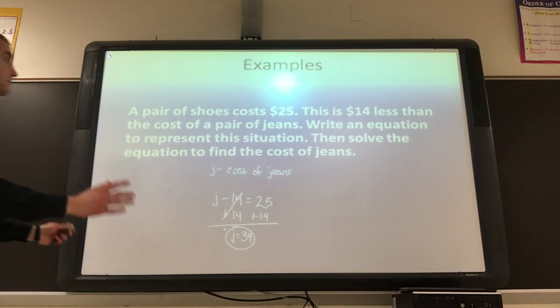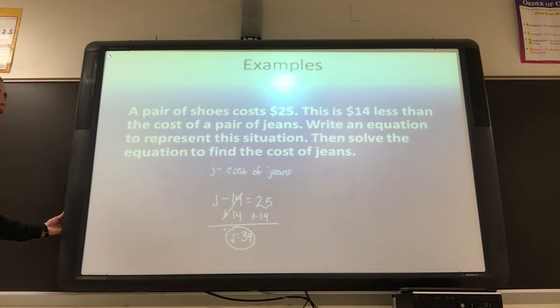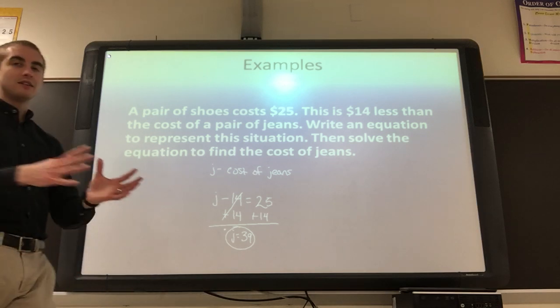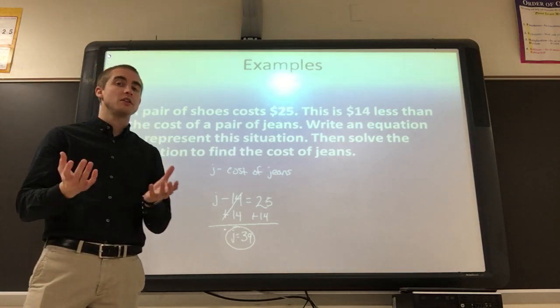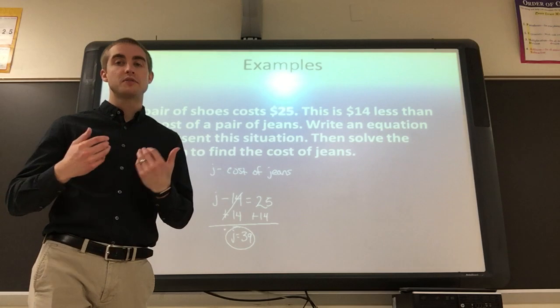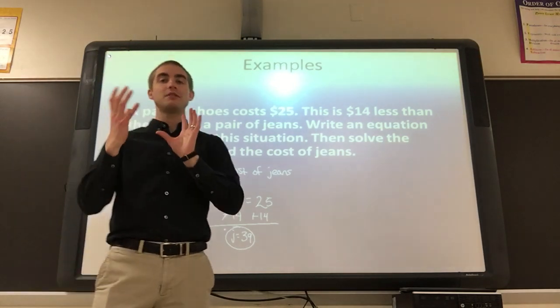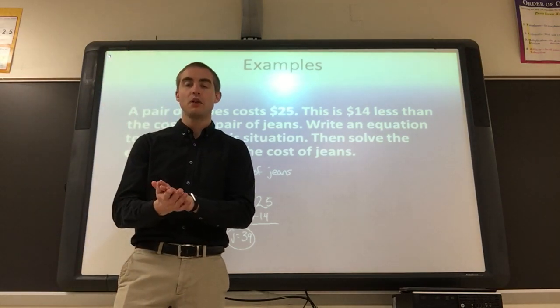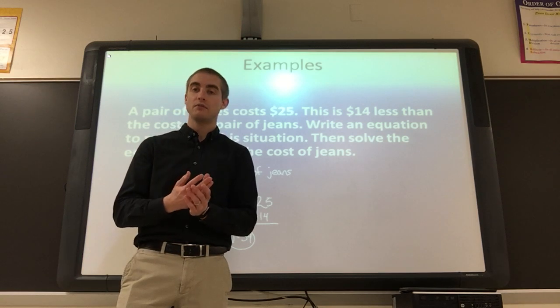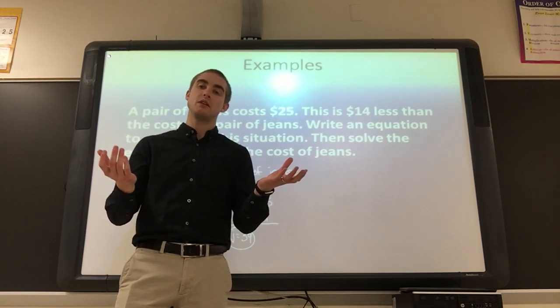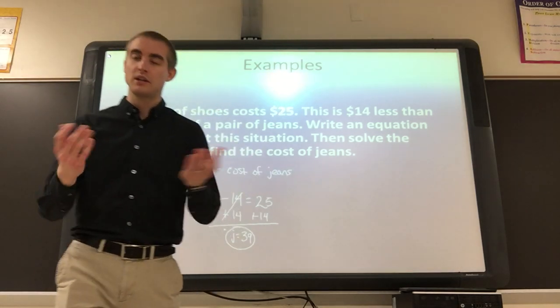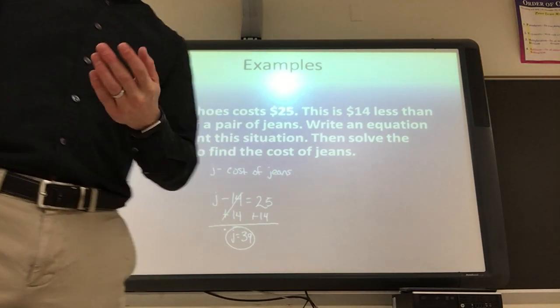Okay, so that's one step equations. And I know that seemed like quite a bit. We're trying to combine a little bit together. So the big thing is when you're solving an equation, remember you want to get rid of everything on the same side as the variable. You do the opposite operation. Whatever you do to one side of the equation, you've got to do to the other side of the equal sign as well. So you can go ahead and get started on your practice problems. Hopefully you've got it down.